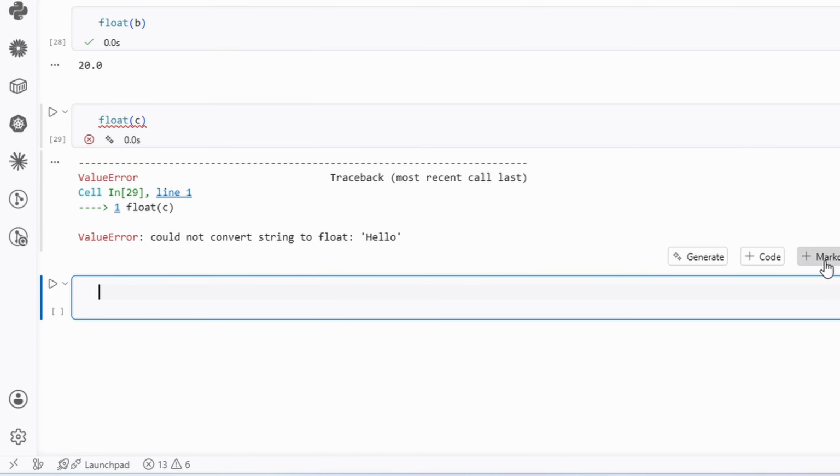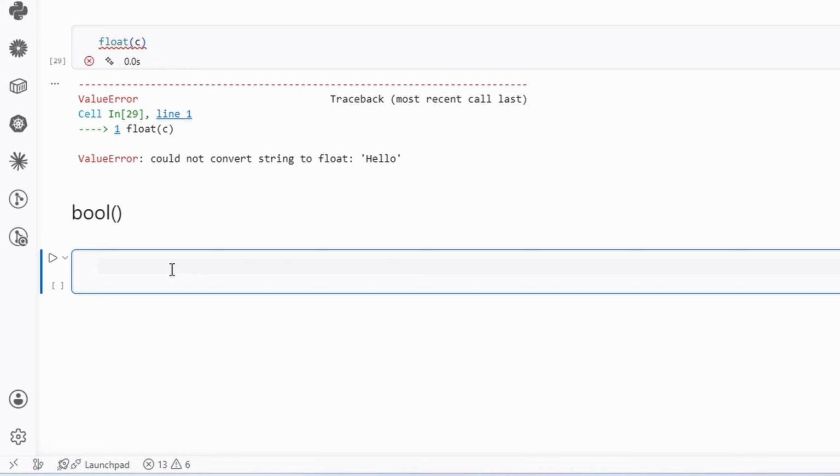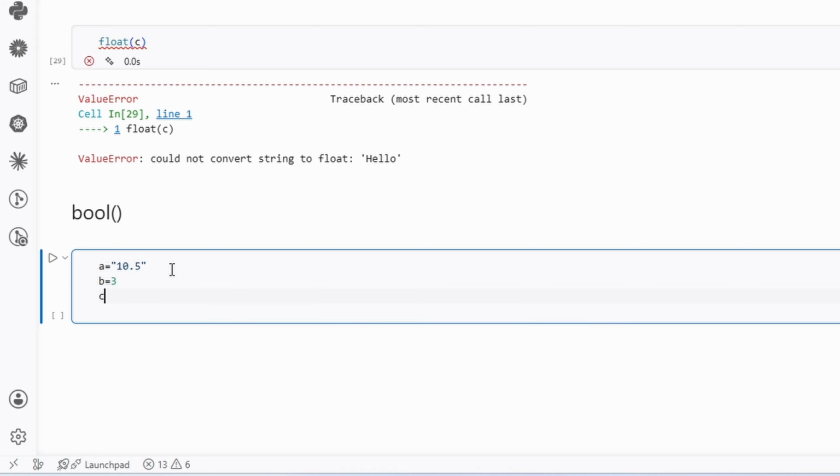Let's go ahead and see the next one, which is Boolean. The Boolean function converts some value into Boolean. Suppose I have a equal to a string, b equal to 3, c equal to 10.25.